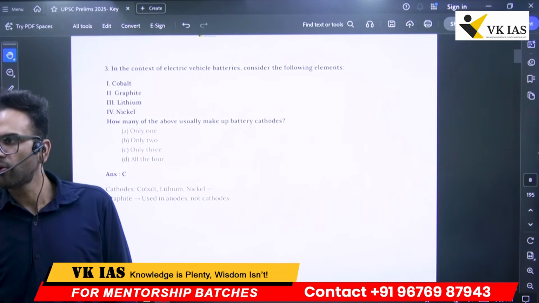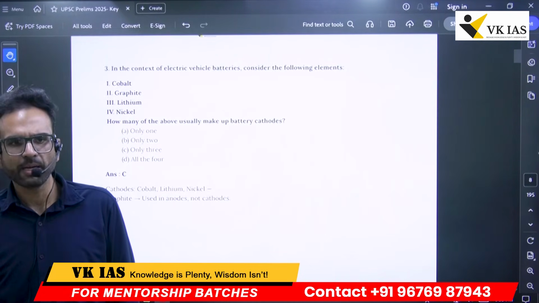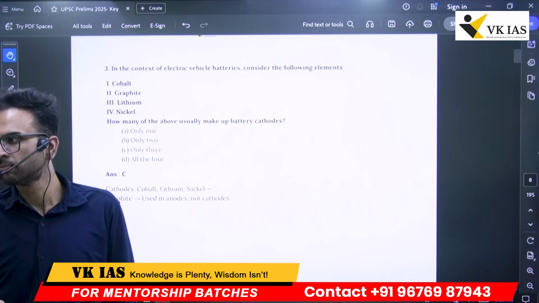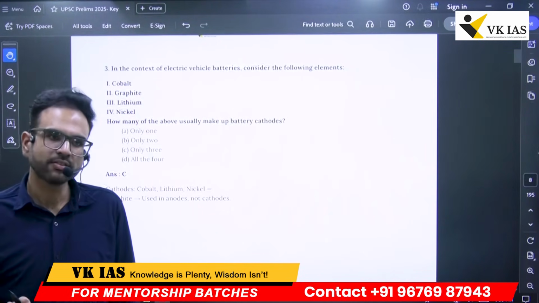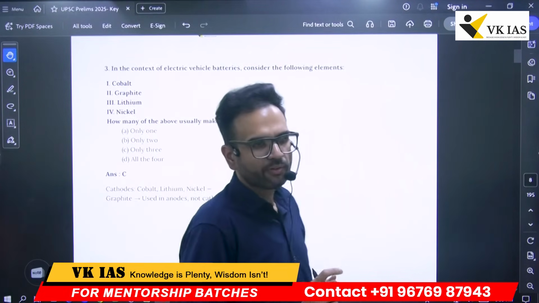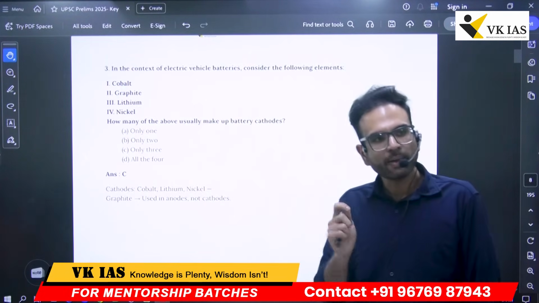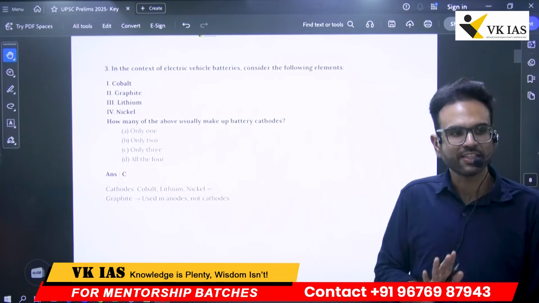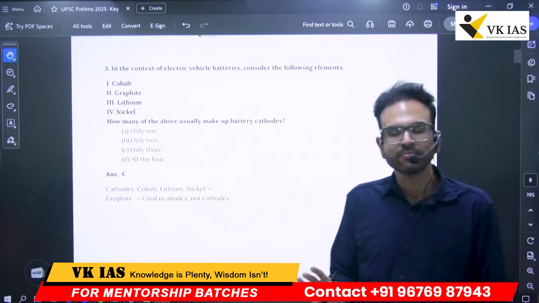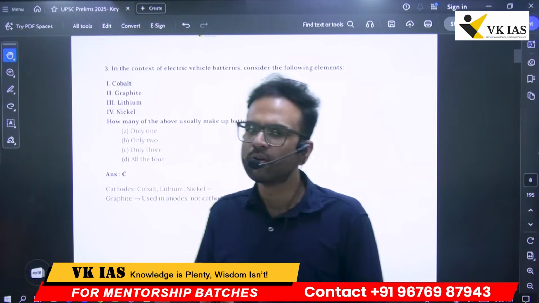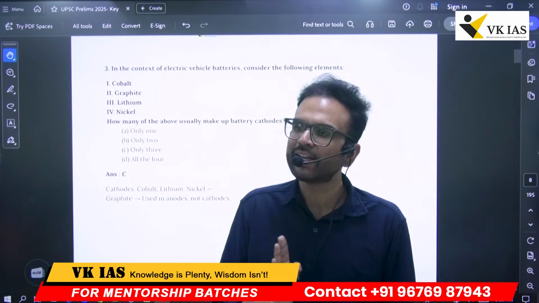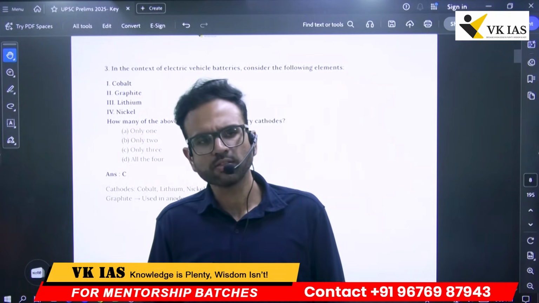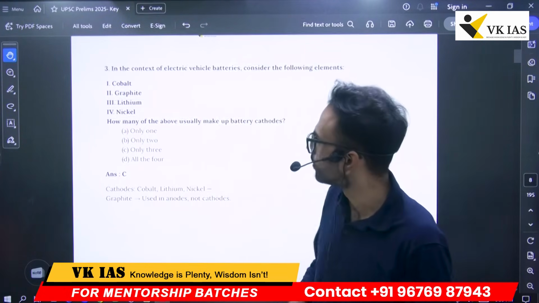You definitely know, if you have bare minimum knowledge, that cathode and anode require some kind of a metal. If that is not the case, you will have to figure out ways to bend the laws of physics to make it an anode or cathode. And UPSC is not testing science fiction yet. At least not now. So, with the available knowledge of what a cathode is or what an anode is, which is tested multiple times in the previous year questions, you will have to approach this question.